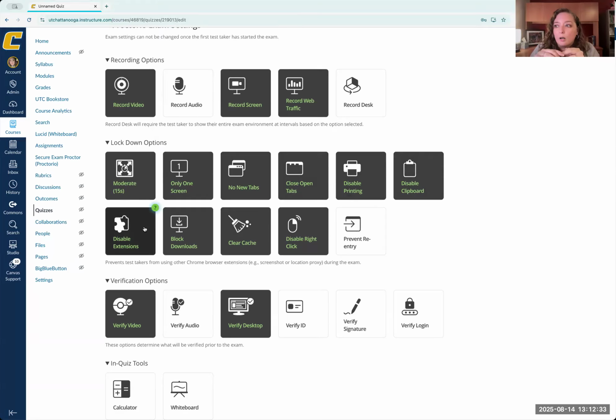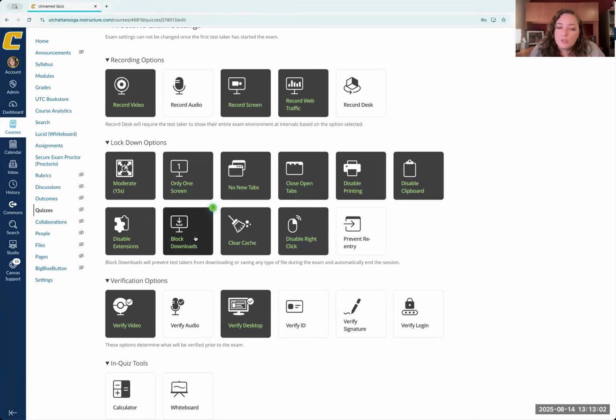There are a number of AI-based extensions out there that students can install to the browser. What it can do is just read the screen and then provide information based on what it read from the screen. So disabling extensions will also help you out because it's going to prevent them from being able to use those browser-based extensions.